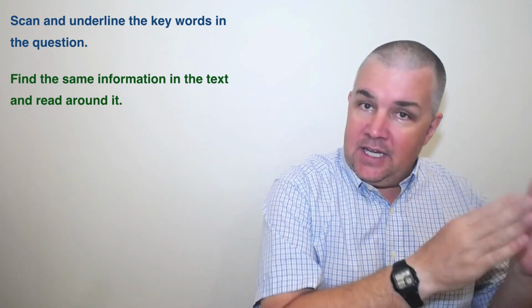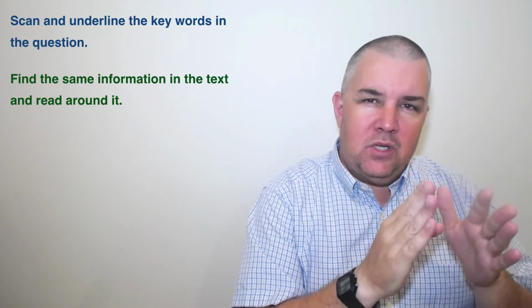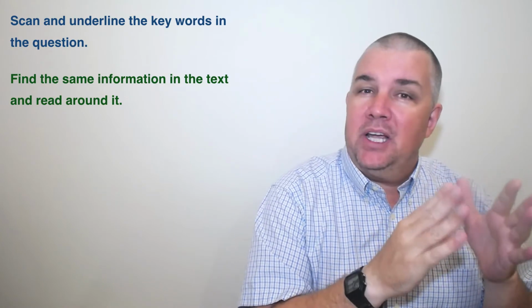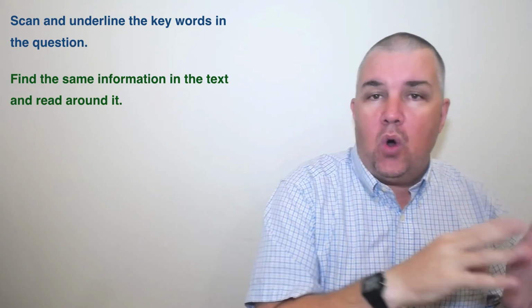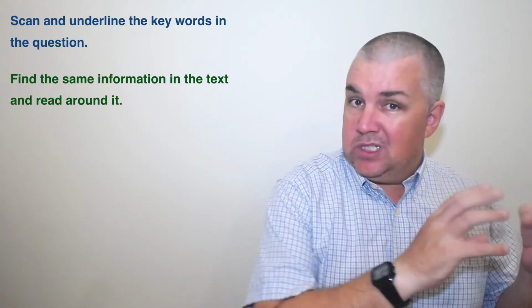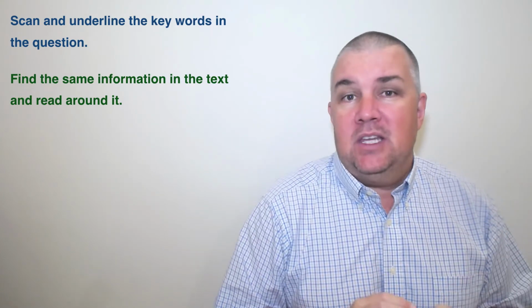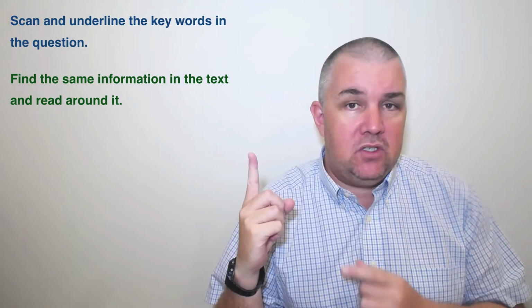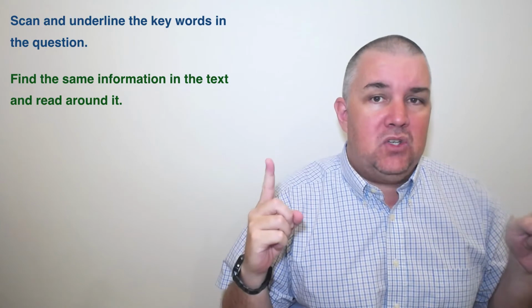So find it in the text and then read around it, not just after it, but also before. So the actual answer might come before those keywords or it might come after, depending on the structure of the sentence. Usually in the same sentence, maybe the next or the previous sentence. So you've got the keywords from the question. You found that same information in the text.